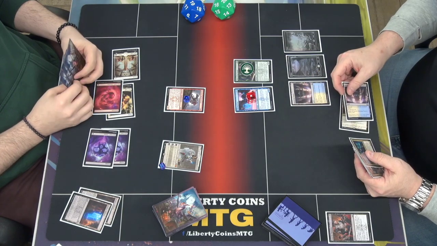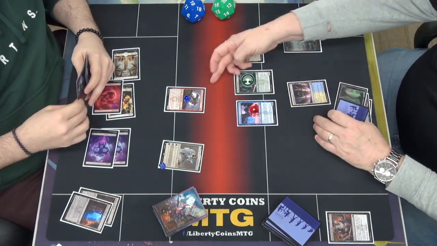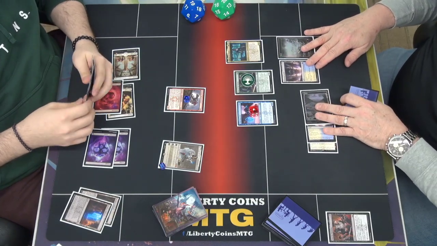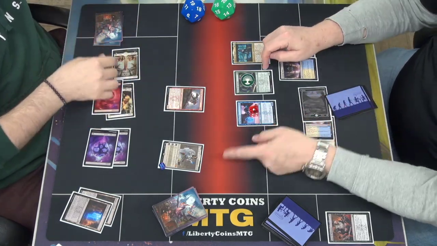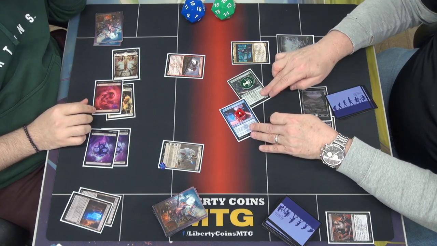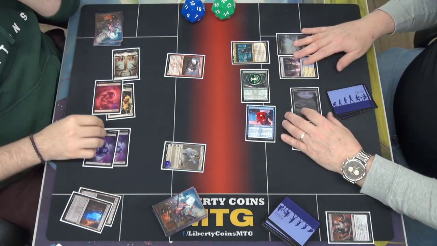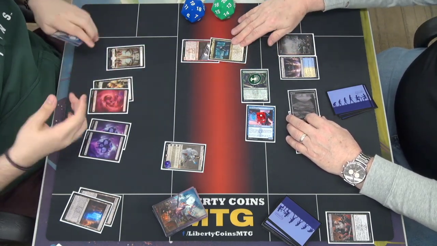Green, blue, white, Lagrella. Yep. Exile that. Yep. And then I'll swing at Elspeth 4-5. Yeah, you drew. So this is just under, this is how we're doing, just like that. Okay.